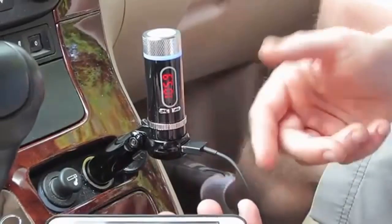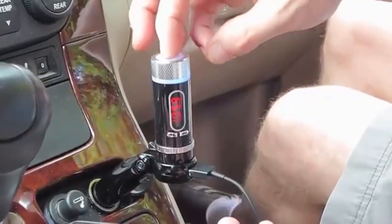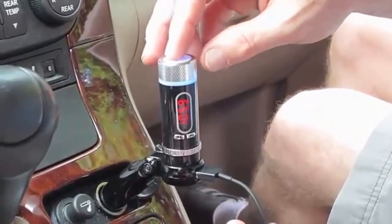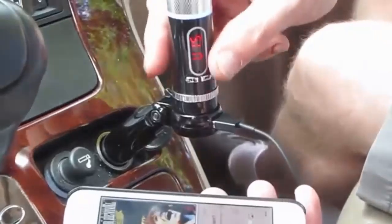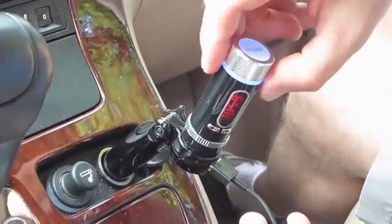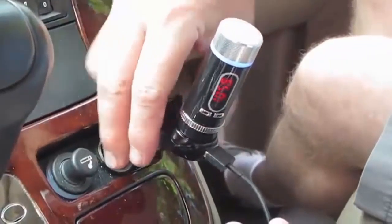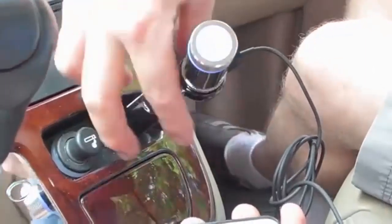This unit here charges your phone, which is very nice. It's got a nice display that looks very clear at nighttime. Right over here, you have a button so you can turn it on, turn it off, pause, and control the volume. Very ergonomic — it can be very good for yourself and for your passengers. You can turn it whichever way is most comfortable for you or your passenger.